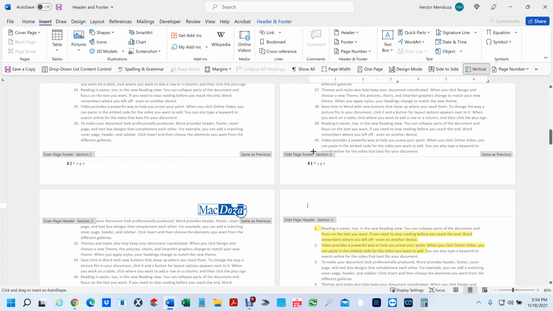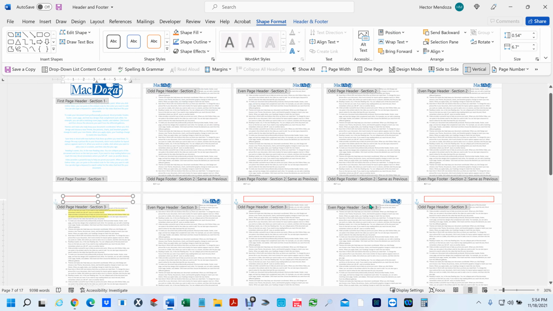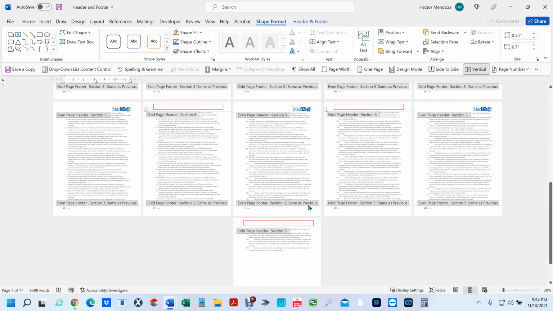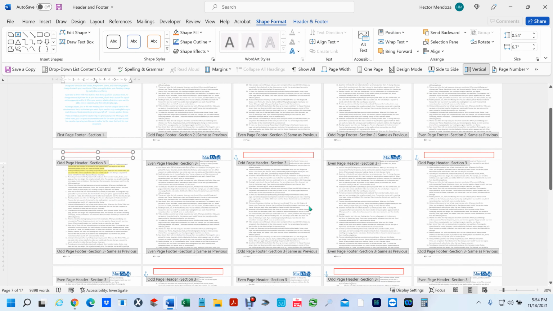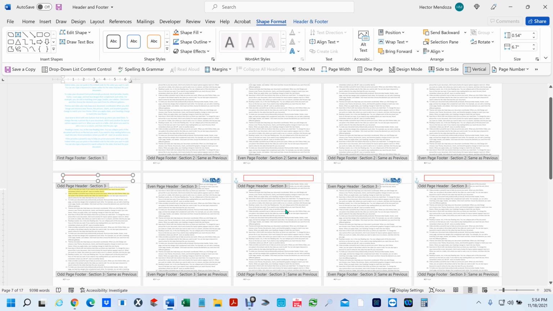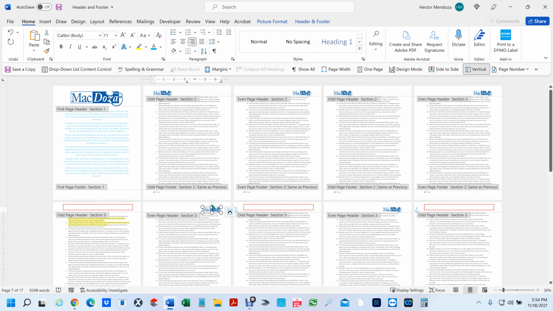If I click and create a rectangle, now all the headings past the one where I created it, all the odd numbers, now have a red heading, right? Or I could put text or do whatever I want with that, and all of them are going to follow suit. Now, if I go to the even pages, watch what happens.